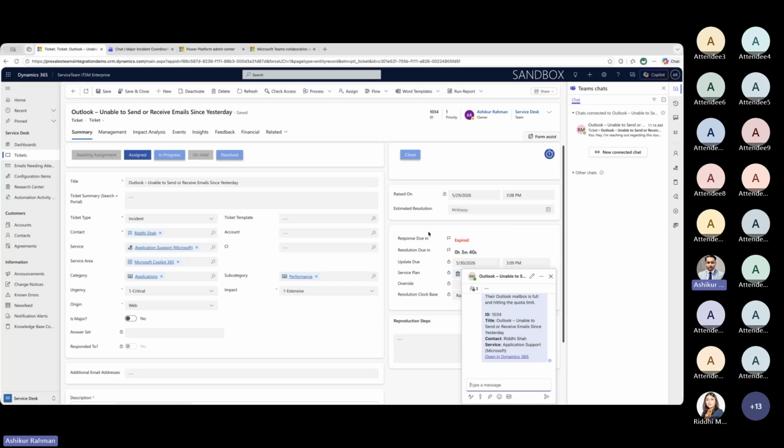If you look here, we see the whole message, including that note, with the ID, title, contact, and all those details. We can also see that Reedy is typing from the other end, right? So it's bidirectional communication that's happening. And meanwhile, we got the response. So this is all I needed.